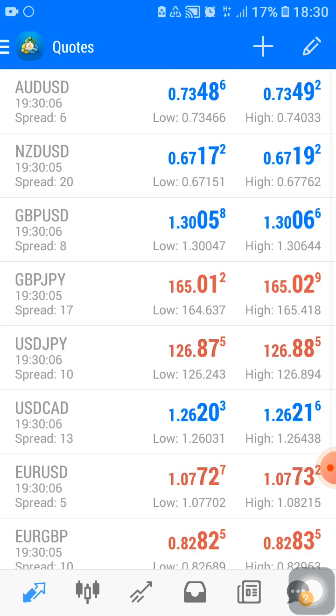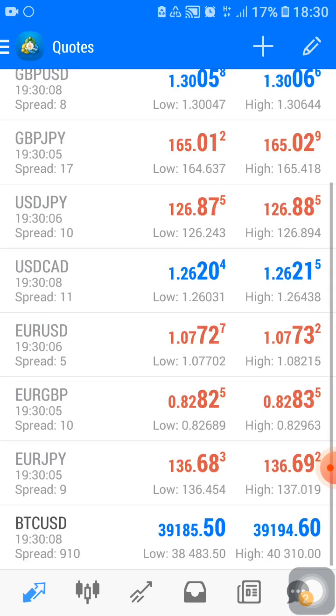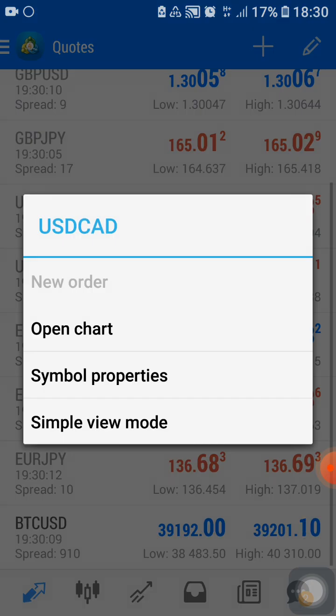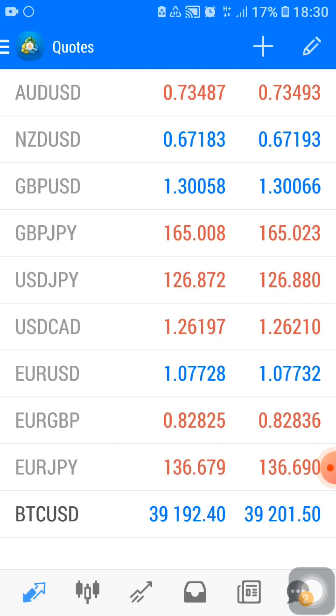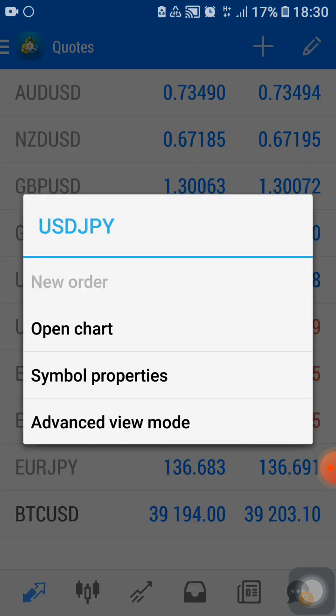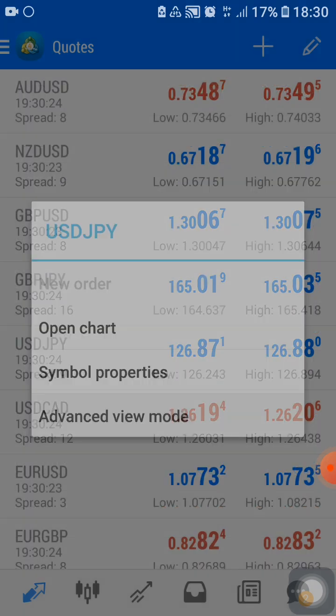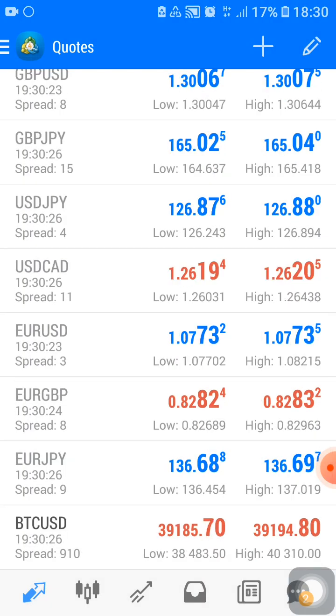You can see that if your pairs are grayed like this, that means you can't trade them. Before I forget, your chart will be something like this once you open your MetaTrader 4 when you are new to it. Then you long press, then advanced mode. It will show you the time and the spread of the pair.